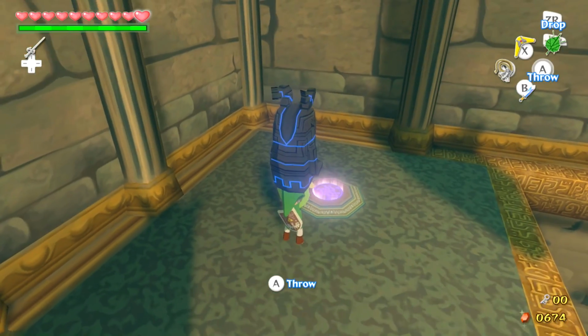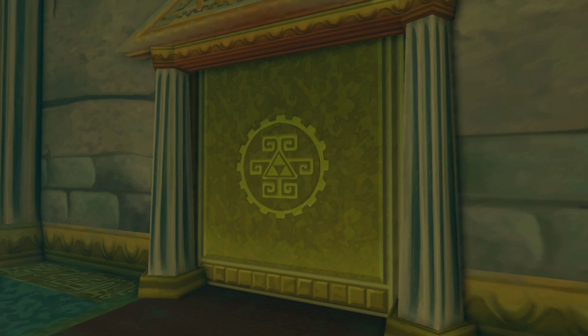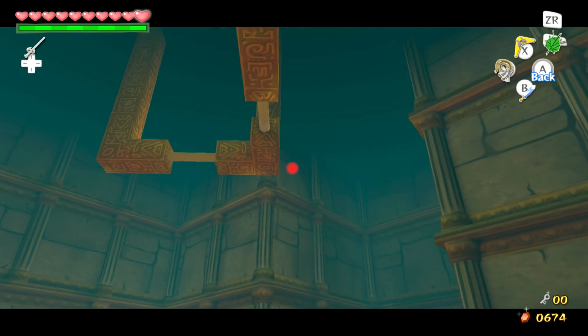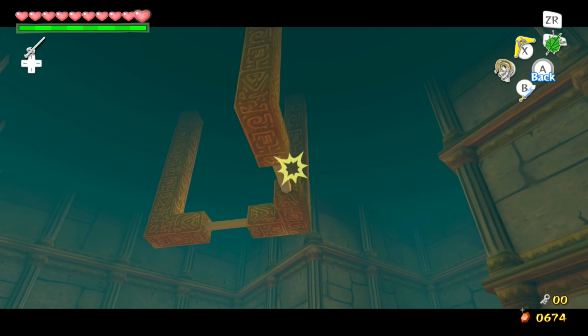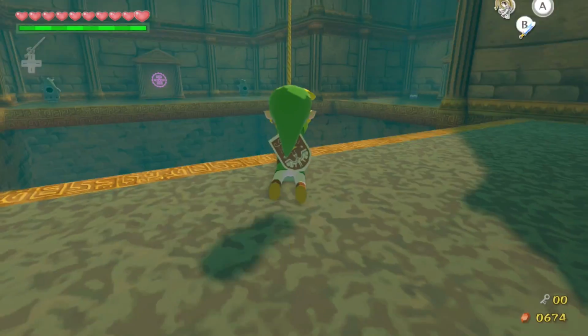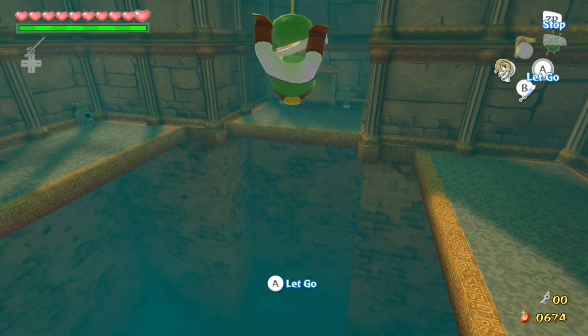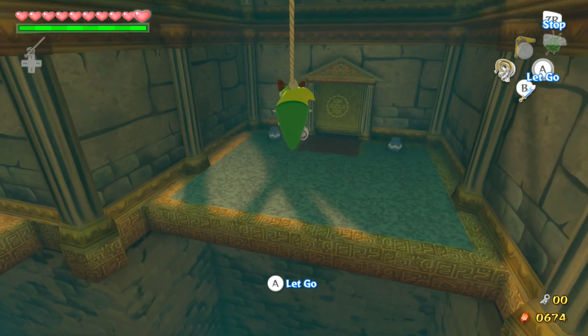Anyways, now that we have our buddy at our disposal, we're going to drop it on there. And yeah, you guys can see what's going to happen. And King Red Lions, I don't need help in this area. I know what I'm doing. Anyways, let's grapple on here, and I probably could let go right there, but I don't feel safe. I just want to feel safe, man.